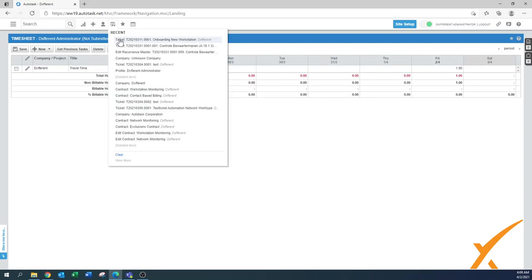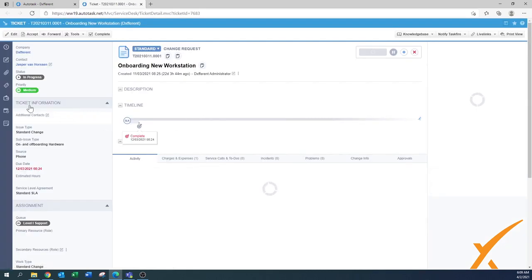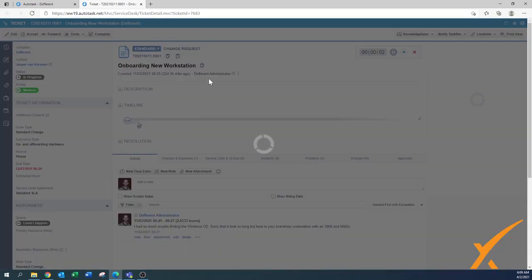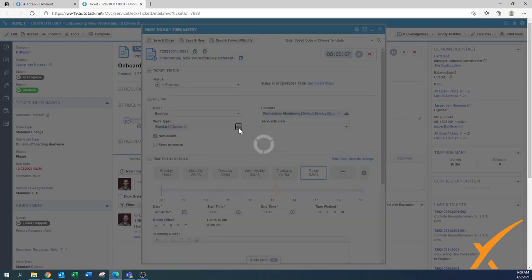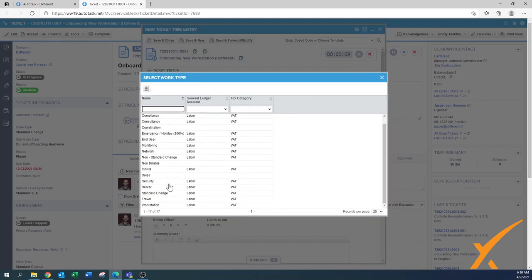The second option, which we prefer, is you go to the ticket and you use a true time entry, and you do the same thing too. In here, I'm going to do a time entry. I'm not going to change too many things, but here on the work type, this is where I can choose on the bottom the same thing we set up. You can see it in a different video.